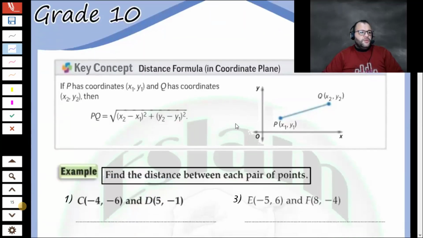Now suppose that we have a point on a coordinate plane, not on the number line. To find the length of a line segment, it will be the square root of x2 minus x1 all to the power 2, plus y2 minus y1 all to the power 2. We took this in grade 8, and we revised it. This one is not the main course. In chapter 1, I said I will revise all that we know from grade 6, 7, and 8. Then we will use it in our course.